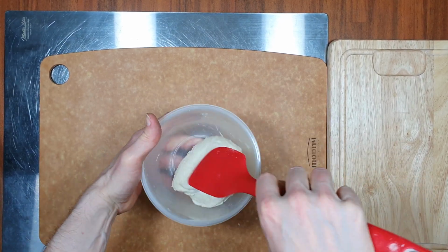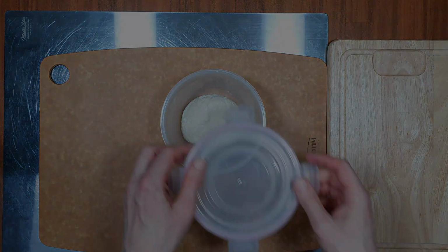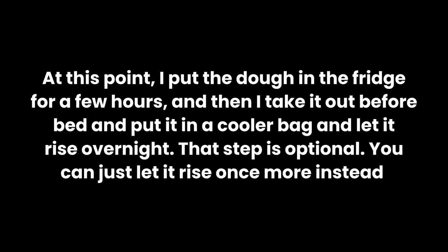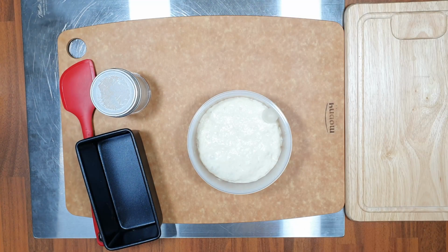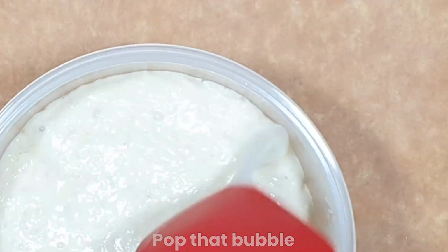Now at this point, I usually like to stick it in the fridge for a while. And then Saturday night, I take it out of the fridge, put it in a cooler bag, let it warm up overnight, but you could probably just bake it right away.